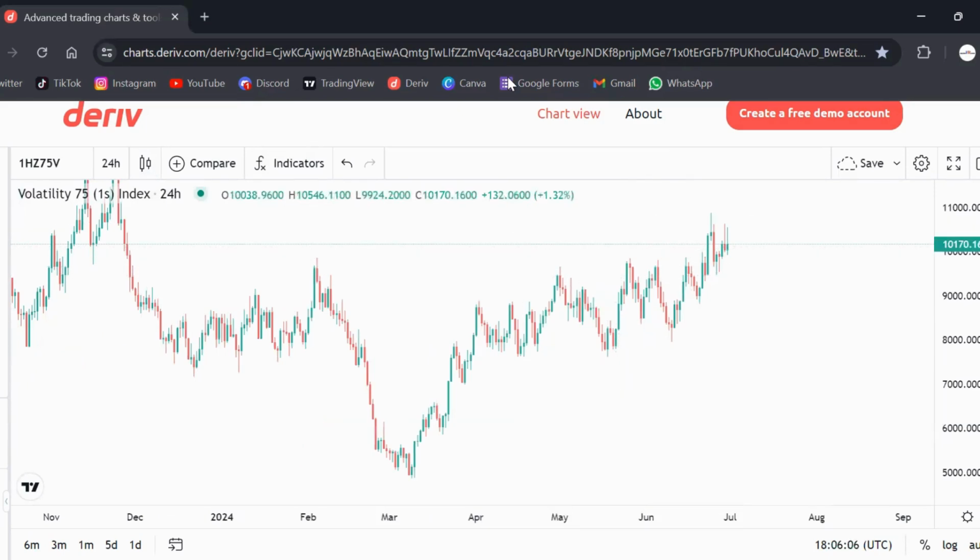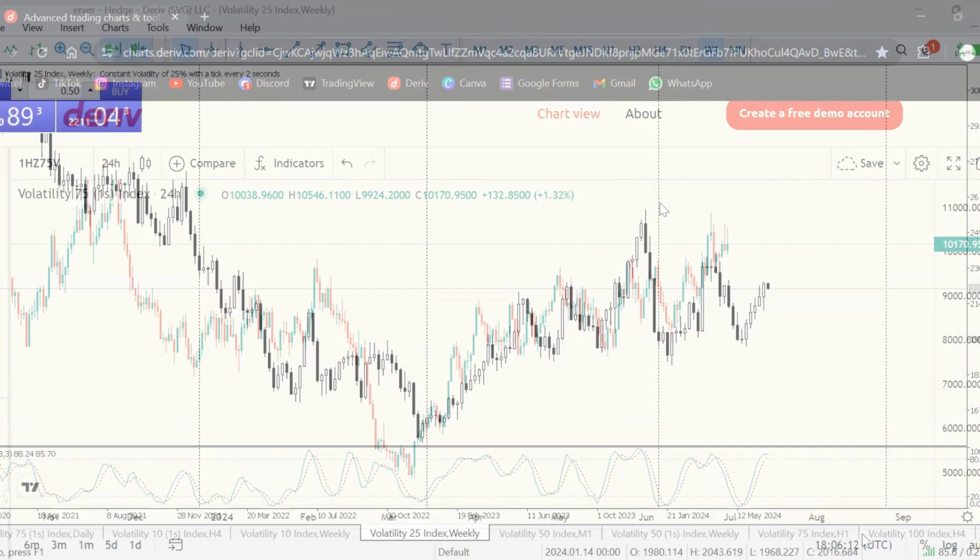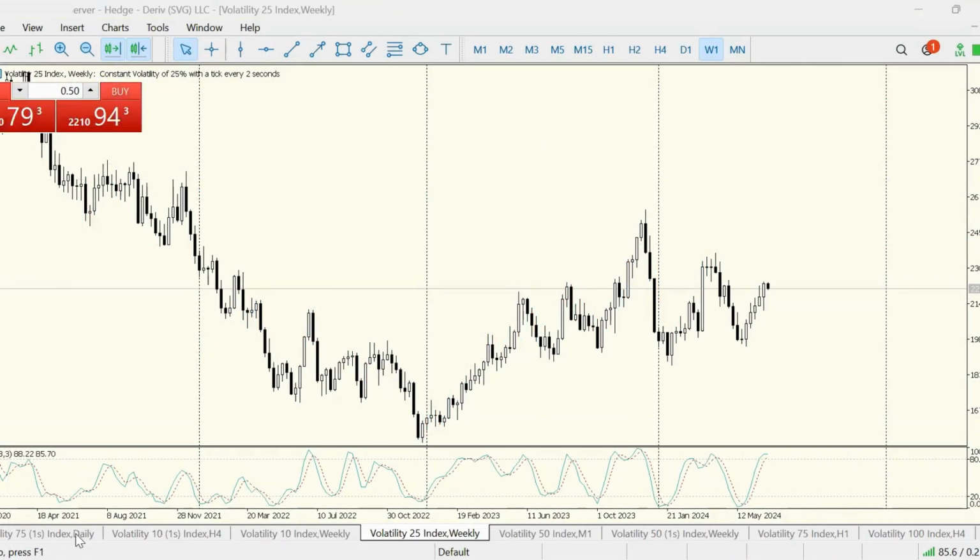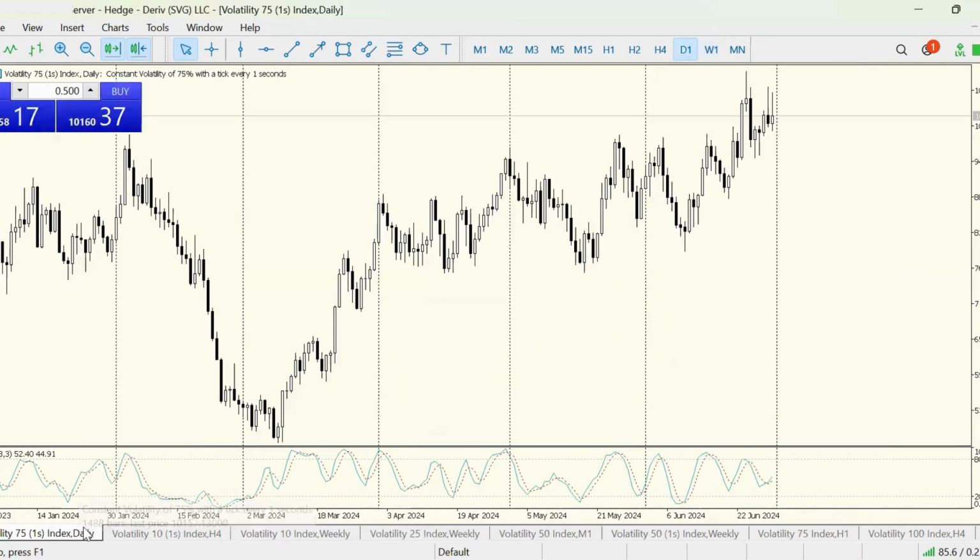We don't have weekly time frame, so let me share my MT5. On V75, usually this is how I do my analysis. I have a trading plan, and these are the pairs which I prefer looking at them in this particular order, from V75 one is up to the drifts and whatever. So if I'm going to do daily analysis, let's say in the morning when I wake up, I start from V75.